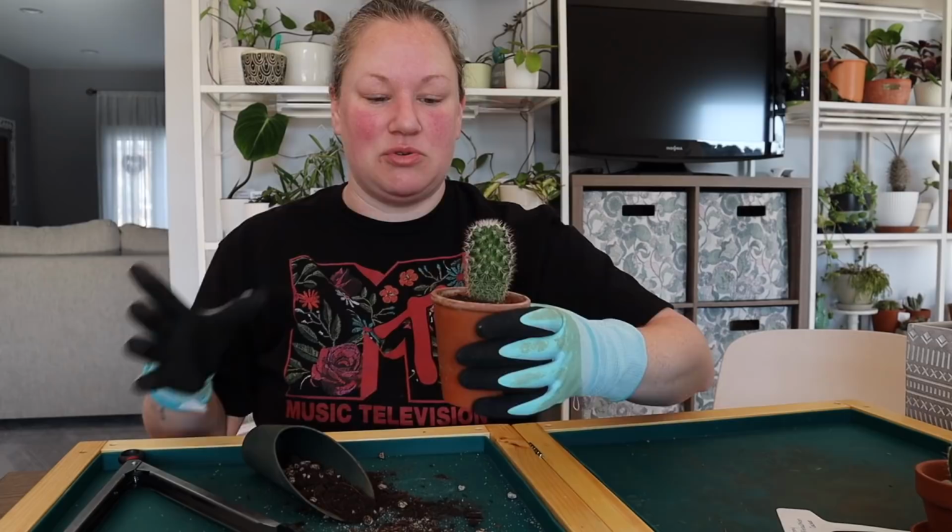How cute! That looks so much better. It was leaning forward in that other planter. Ugh, I'm so happy I'm doing this. I've needed to do this for a long time.